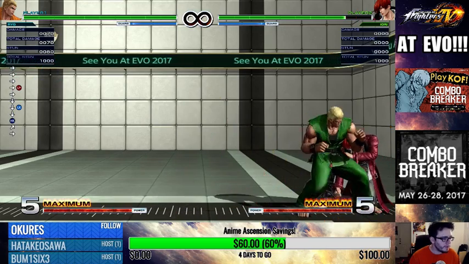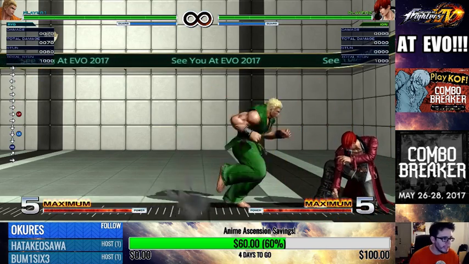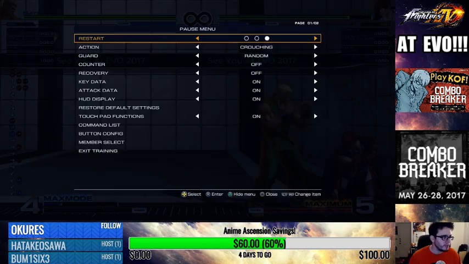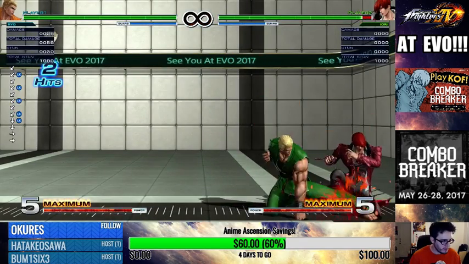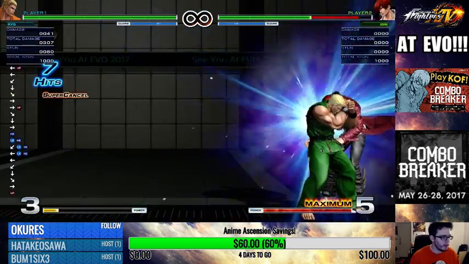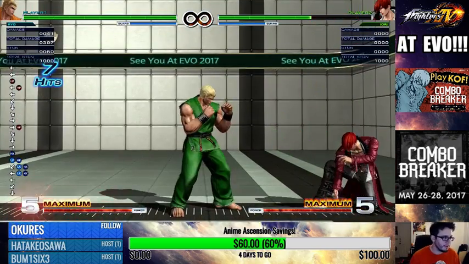And so what you want to do if you want to level up that mix-up game, if you can really get them scared of some lows, go 1-2, and then overhead from over here. You'll still run fast enough. Ooh, there we go. You'll still get that just fine, no problem.